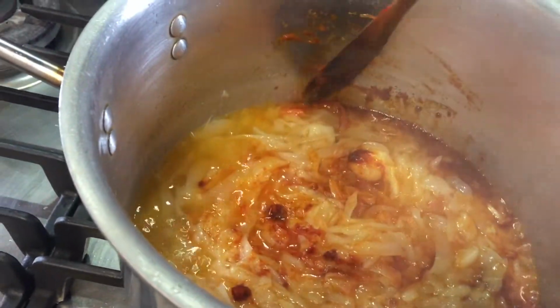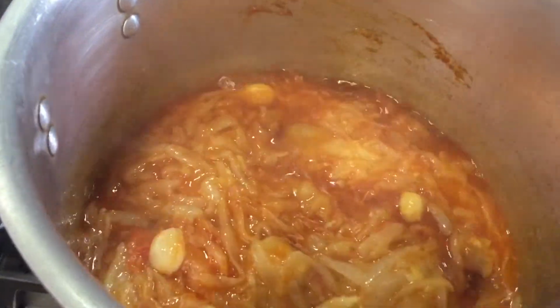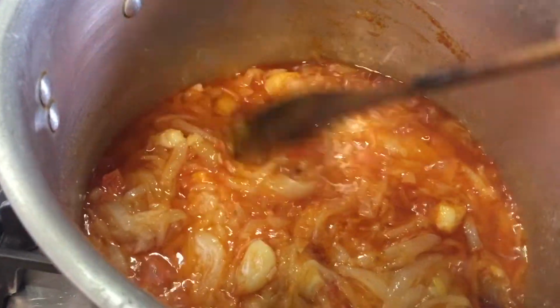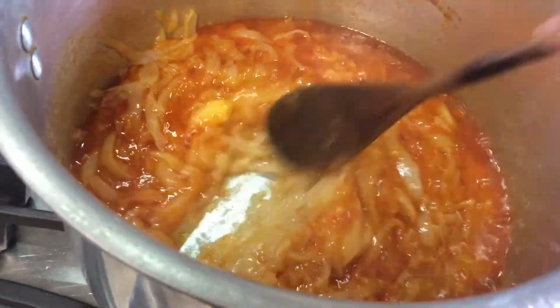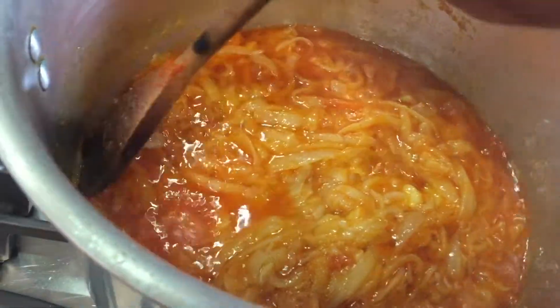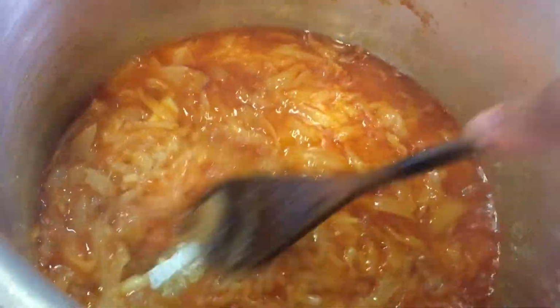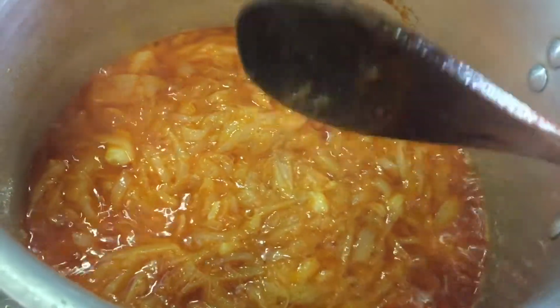Okay, so the red chilies I've added in consist of red chilies, turmeric powder, tomato powder, paprika powder, and a bit of fenugreek, and a little bit of oil. That is my mixture which I make for every curry, so it's already combined. It's a lot easier rather than putting in everything all separately.